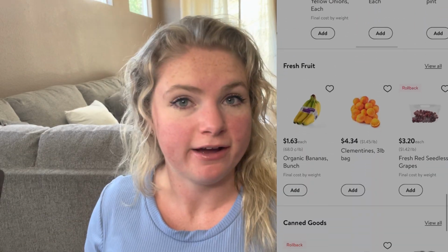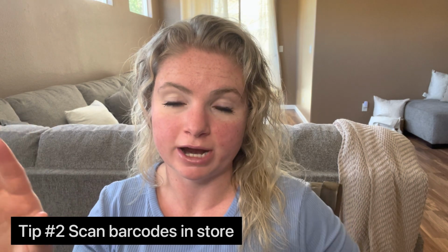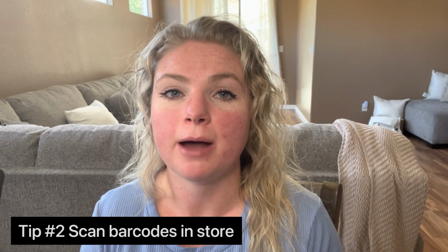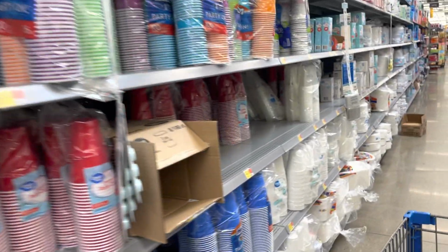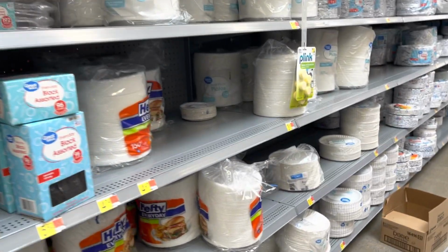So you have your app ready to go, you have your list, you've planned ahead, you see what's on sale and what's good to go. So you're heading into the store and now you can pull up your app and you can pull up the little barcode scanner. I'll show you a little overlay right now so you can see what it looks like. But you can literally scan every single label and that's gonna pop up the price. Because something is labeled something on the shelf, say it's like $4 or whatever, and you can scan it, and sometimes things will be on sale that you didn't necessarily realize, and this varies from store to store as well. Just scan when you go into the store. By using this scanner, Tyson and I literally scan everything to see if it's on sale.